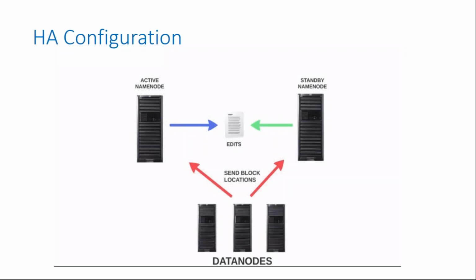Another big improvement is that all the data nodes are configured with two primary nodes in the settings files. They normally reach out to the first one, and if they couldn't reach the first name node, they quickly try reaching the standby name node. Then the standby name node would start processing these requests. So the switchover is smooth without wasting any time, and the edits file is up to date.